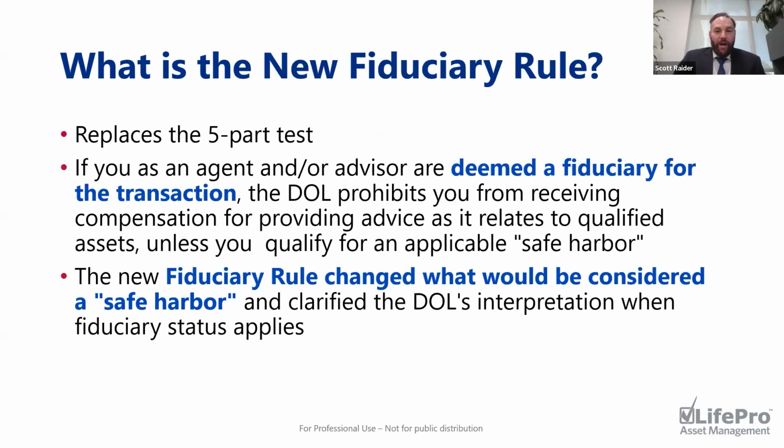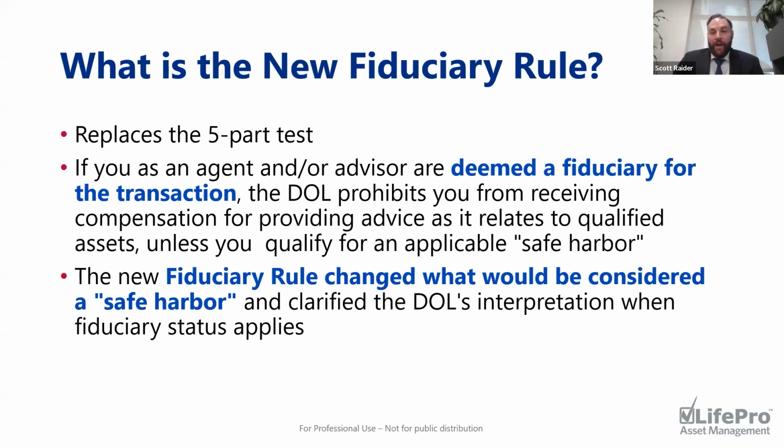So 8424 came out. Basically the Department of Labor is replacing the 5-part test, and this has really been focused on insurance. 2202, which for IARs, I think you guys are aware of the DOL form, that's not changing. But if you were doing insurance and annuities, I guess annuities, I should say, that looks to be changing right now. You used to be able to find a safe harbor with the 5-part test because you didn't meet the full 5-part test, and so it was like one-time advice. Well, they've gotten rid of that and they're painting with a broad brush.